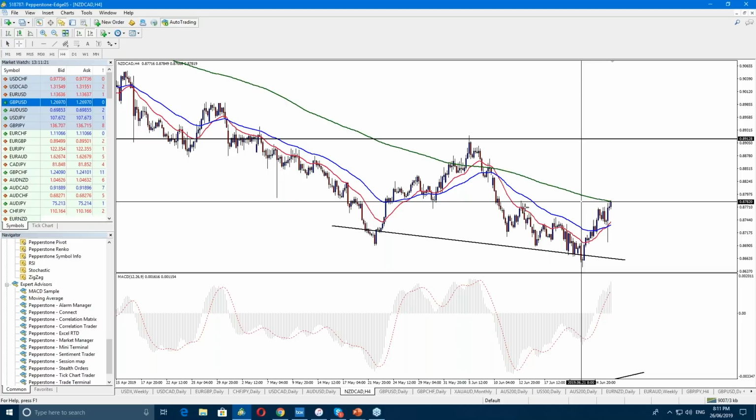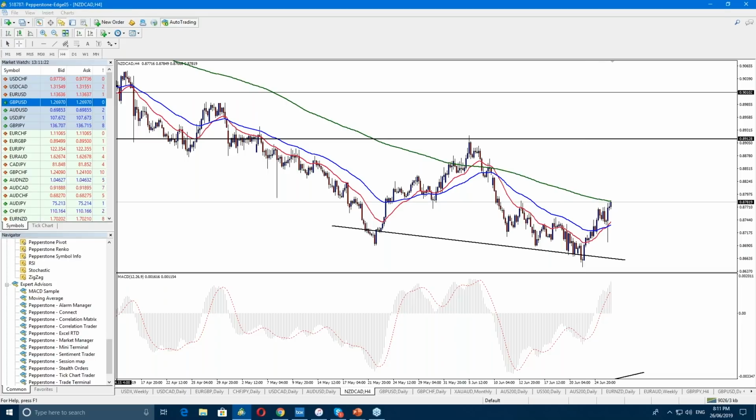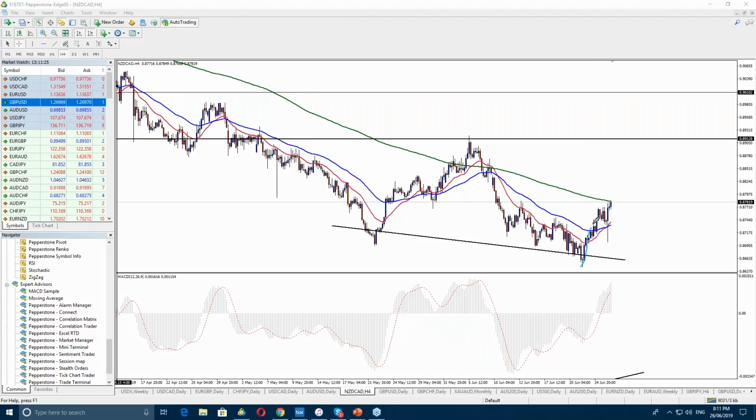Now while that's happening, and as long as that is happening after a reasonable amount of divergence, you can still safely say that it's not too late to get into that trade. What you don't want to be seeing is basically the opposite happening, where price starts to make lower highs and lower lows on the smaller time frames. That's when it could be a little bit too late to enter.